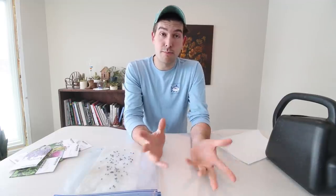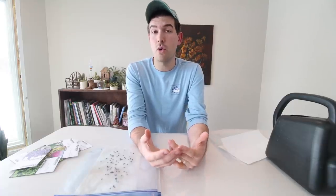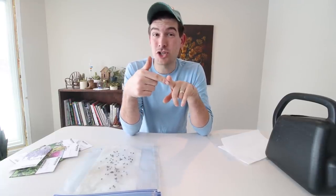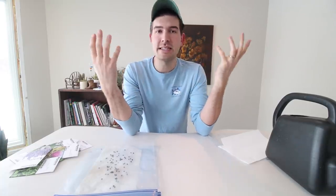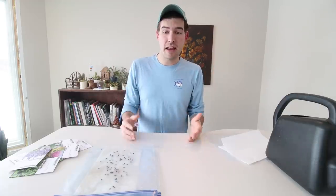There are other plants and seeds that need to be cold stratified as well. If you're trying to grow things like deciduous trees — oak trees, maple trees, walnut trees, even fruit trees like peach trees, apple trees, pear trees — basically any deciduous tree that goes through winter and produces seed, generally 99.9% of those need to be cold stratified as well. So there are a lot of seeds that can benefit.